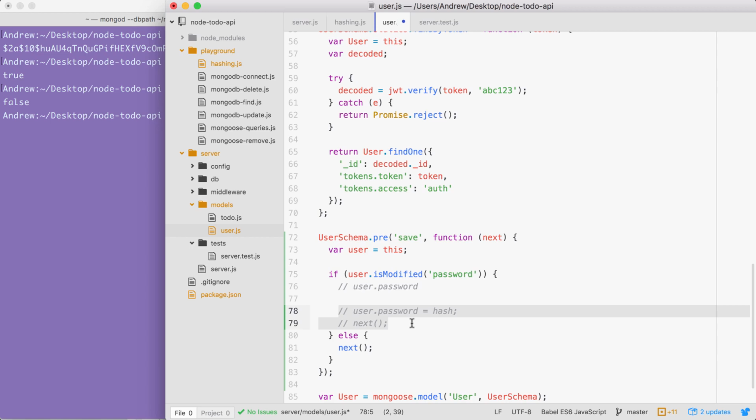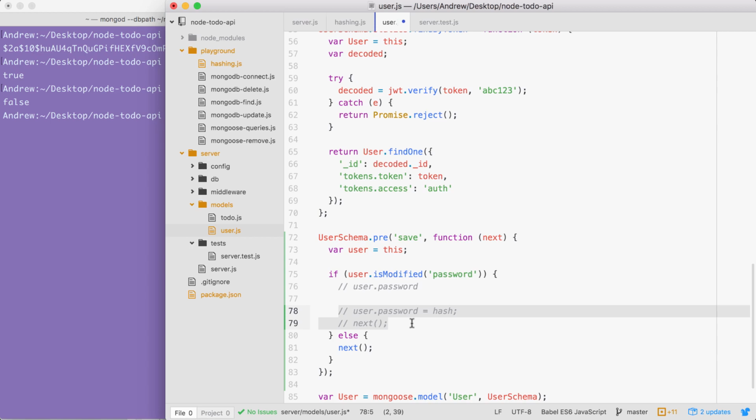Also, feel free to wipe your database using RoboMongo since we do have users with plain text passwords in there, and it's a good idea to make sure that you don't have any old stray documents in there that's going to cause any errors in the future. Take a moment to knock this out, test it, make sure the stored password is the hashed password, and when you're done, go ahead and click play.